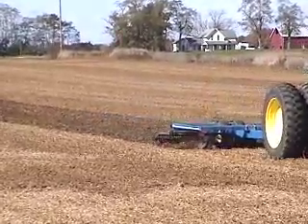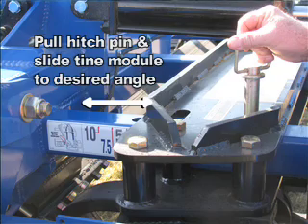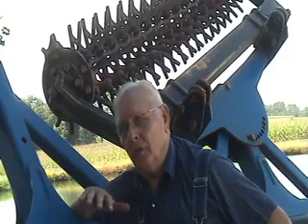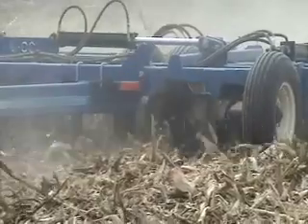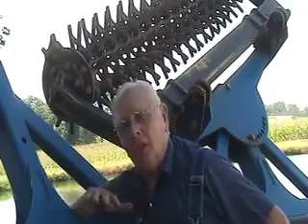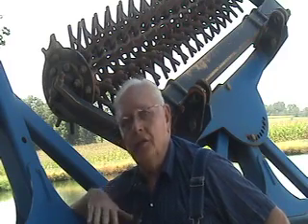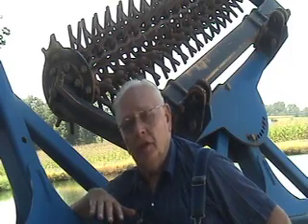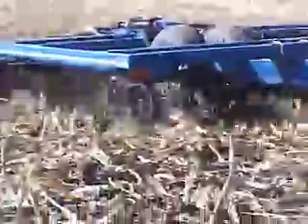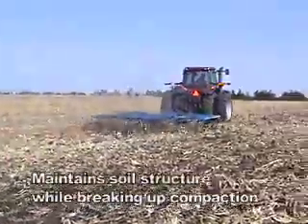After experimenting with different tillage tools, Don finds the adjustable tines of the Smart Till give him the versatility to address his particular tillage needs. I use the Smart Till a little bit differently than some people do. When I work with my Smart Till, I leave the harrow up in the fall and try to leave my ground as rough as I can. Then in the spring when I come back, I straighten out my tines so all I'm doing is just loosening the ground a little bit, and set my harrow very aggressive. It makes a fantastic one-trip tool in front of the planter. We have found that by using this type of tillage we still have structure in our soil.